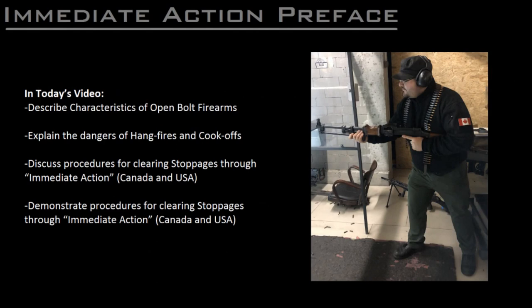Machine guns and open-bolt weapons systems have unique handling characteristics that may not be immediately evident to the average firearm owner, characteristics that can pose significant safety hazards when handling such weapons. The proper handling of machine guns and open-bolt weapons systems is generally not taught to civilian firearm owners, and reliable information is generally difficult to find.